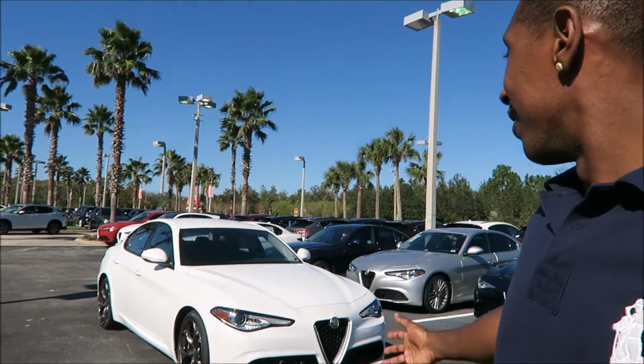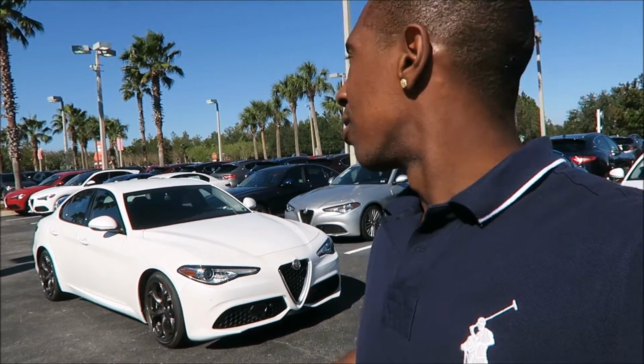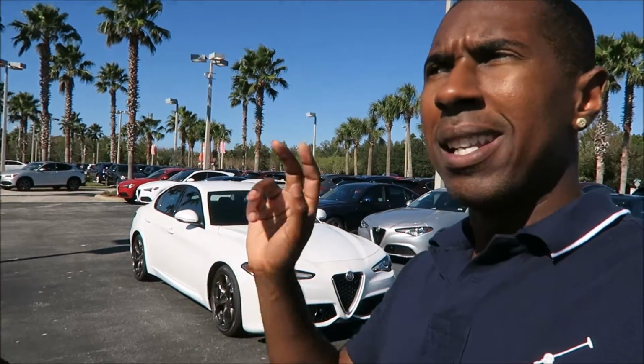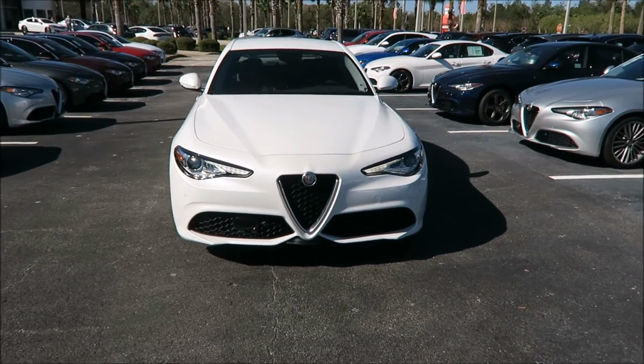Also, rumor has it there's going to be a more powerful engine in the Alfa Romeo Giulia, the base model. Well, not the Quadrifoglio, but the base model will get a more powerful engine. I had talked about this in one of my dislikes about the car, so very interesting that this is coming up. So hopefully you guys that reamed me in the comments, saying that I shouldn't have said what I said. It was constructive criticism. I wasn't trying to talk bad about the car. I was just saying it'd be nice to have some more power, and going from the 280 here to the 500, it would be nice if they had some more in between. So now they do have something coming out, it's rumored to be coming out, so let's talk about that.